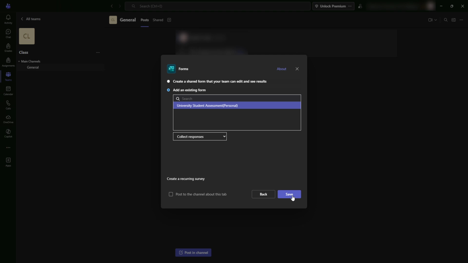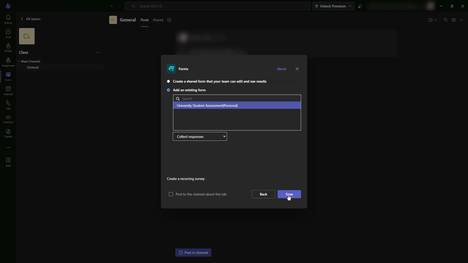If you're creating a new form, give it a clear descriptive title so your team immediately knows what it's about. You can then start adding questions. Use simple wording and make sure each question has the right response type, like multiple choice, text, or rating. As you build, keep in mind how your team will see and answer it directly within Teams. If you're setting up a poll, you usually only need a short question and a few options to choose from. Keep it brief and straightforward so people can answer quickly.